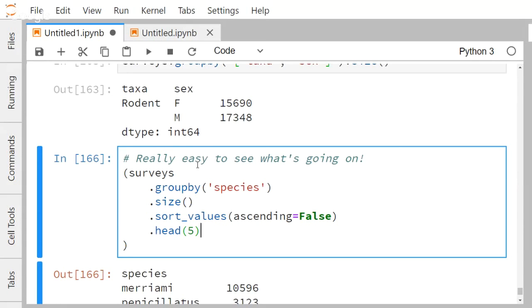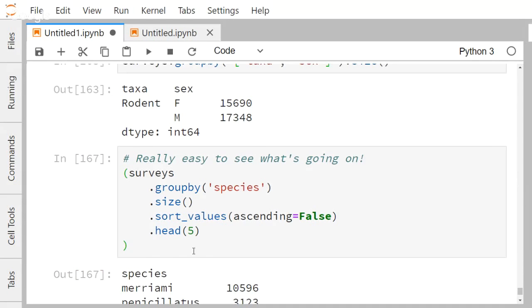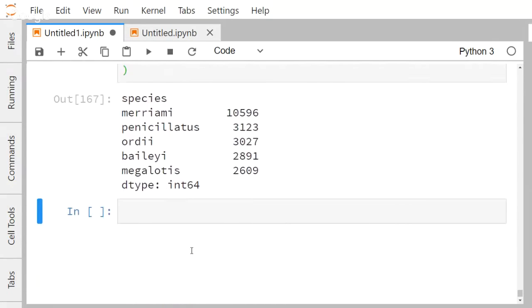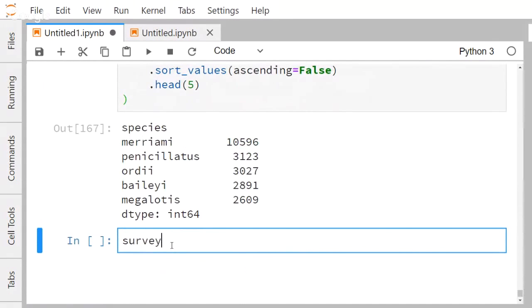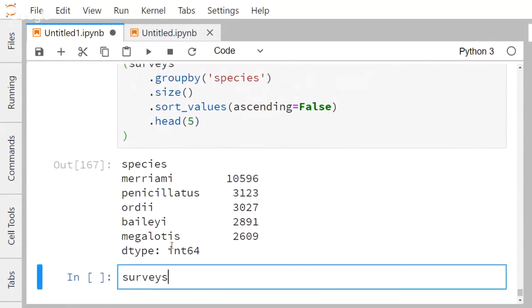That being said, this whole size, sort values, and head is actually common enough that they've included a much simpler, much easier shorthand for doing all of this. So I'm going to go on to the next one. Surveys. Actually, I wonder if I can show 2 at once. Yeah.